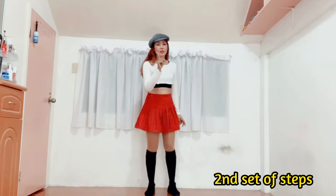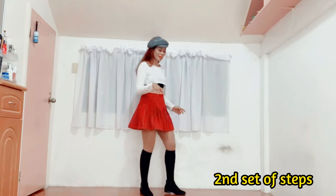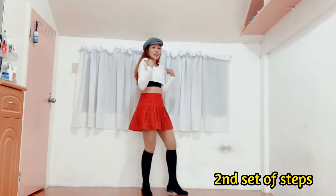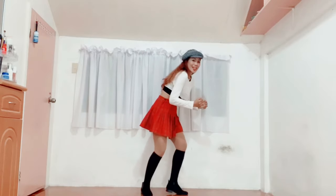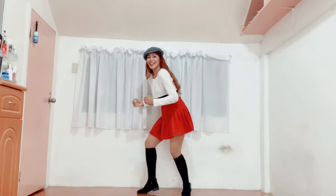Now, that's one version. Meron ako nakita na ang ginawa nila pabaliktad. So, the same ang position ng paa, pero instead na pa-backward, yung pag-roll, ginawa nilang reverse. So, going to the front. So, it's going to be like this. 1, 2, 3. Okay? 1, 2, 3, clap, and 1, 2, 3. Got it?